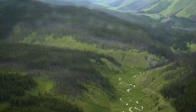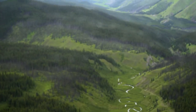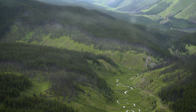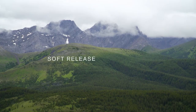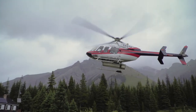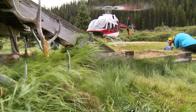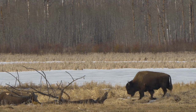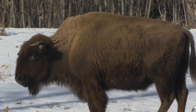We're coming into the site here. We've chosen this site because it's the heart of some of the best bison habitat that the park has to offer. We're sitting here at ground zero for the bison project. This is where the hooves are first going to hit the ground for the bison that we aim to translocate from Elk Island National Park into the heart of the Panther River Valley in Banff National Park.